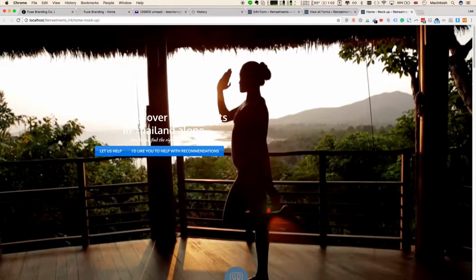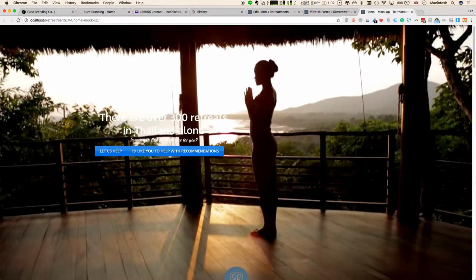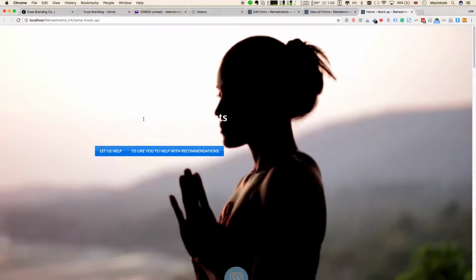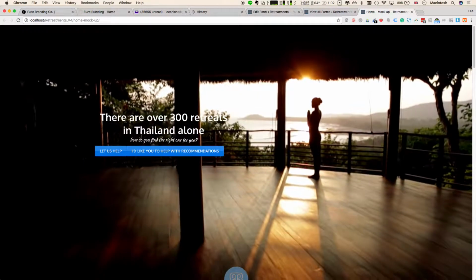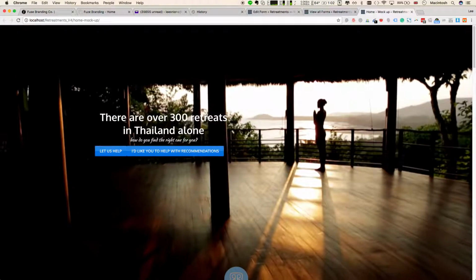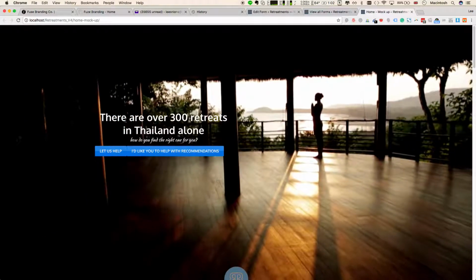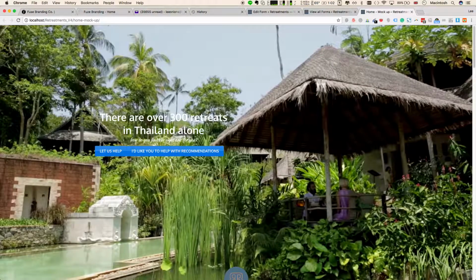So there's this rolling video, and then you can't see the text very well when it's light, but you can see. I was trying to point out there's a lot of retreats, and that's potentially a pain point for people and something that we believe we can help with. So then that was the two buttons.